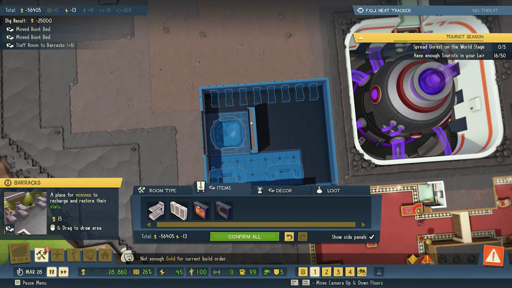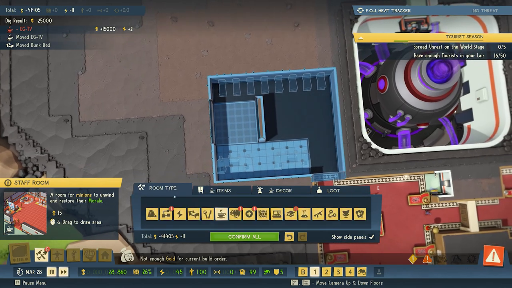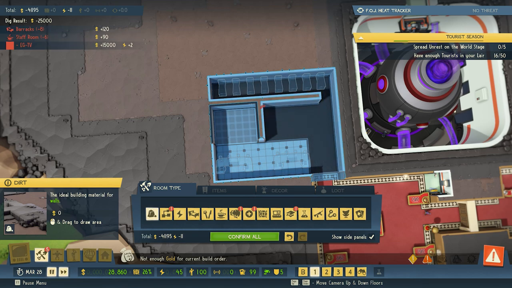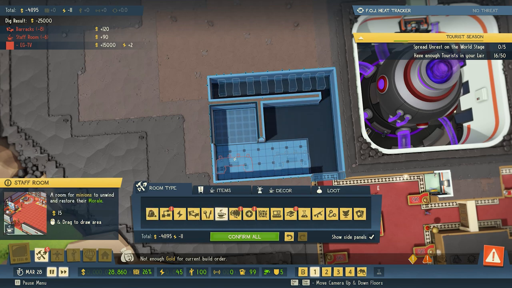Can we design this to make it make a bit more sense? Because at the minute, it really doesn't, does it? Let's do that along there. Because I kind of like the idea of there being a wall for the beds. That's fine. So let's do that. Now let's go to staff room and do that.